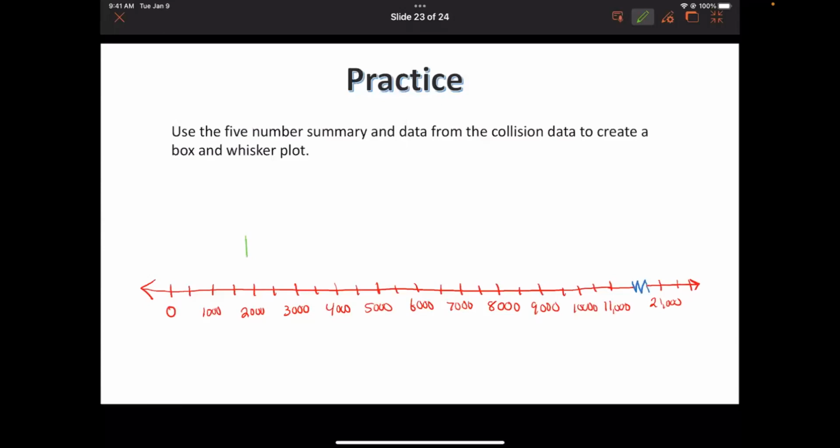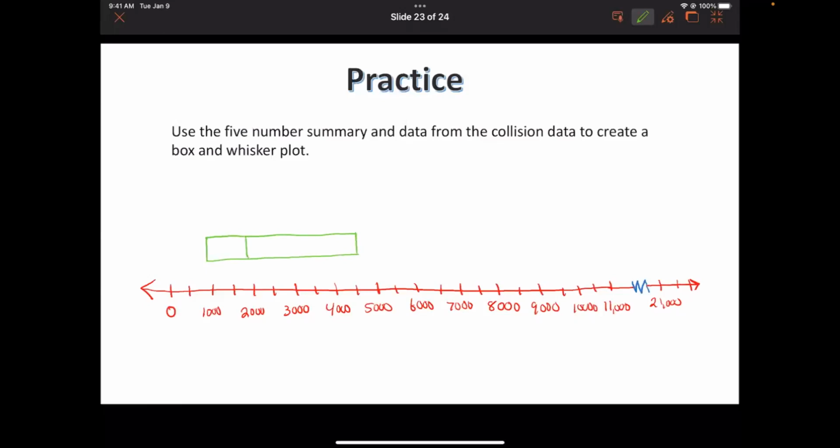My Q1 is 735. So that is probably about right here. Might be a little bit lower than that, but we're going to pretend. And then my Q3 is 4668. So it's right about here. And then you enclose these in a box, just like that. I know that it said to label your fences first, but I don't do that. I do the box first, just kind of because it's fun.